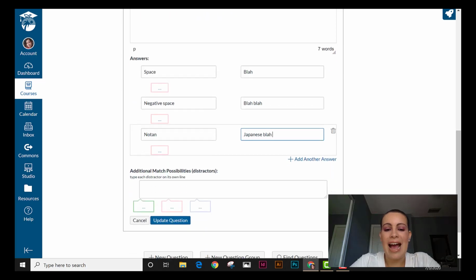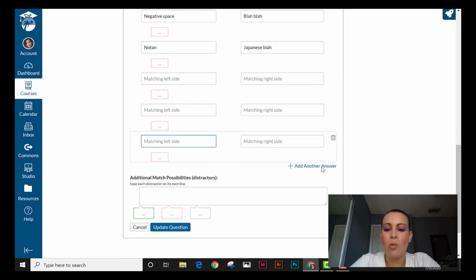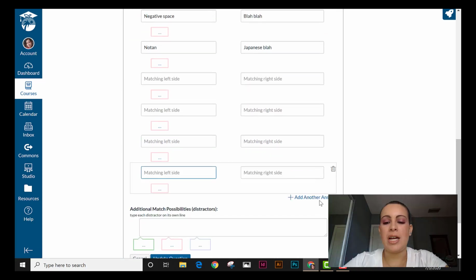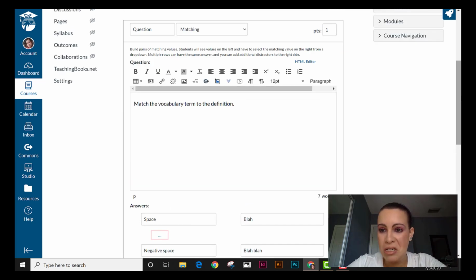I can go in and add however many answer choices and definitions I want. This is why I think that matching is one of the best question choices, because you can basically build a whole quiz with just one question. So if I had, how many do I have? 3, 4, 5, 6, 7. I have 7 answer choices and my quiz just has those 7 questions itself. I can just change the points to 7 and that's your quiz right there. A simple mini quiz for students to do when they come into class or whatever the case may be.